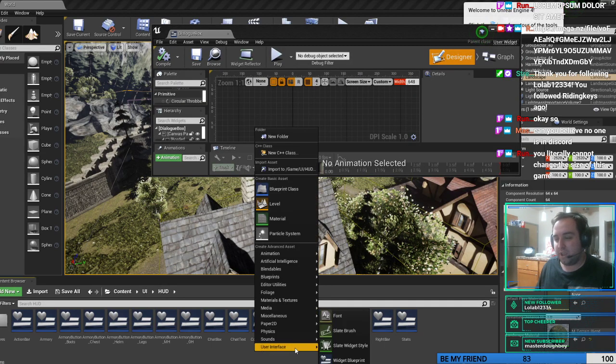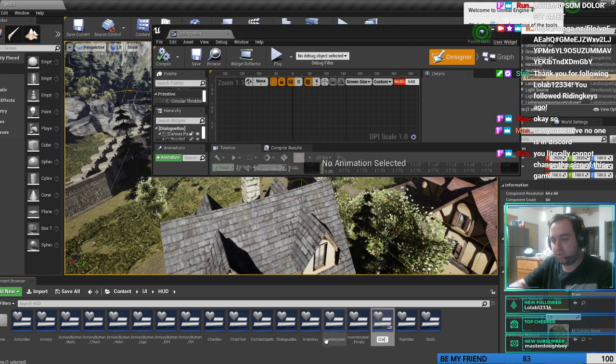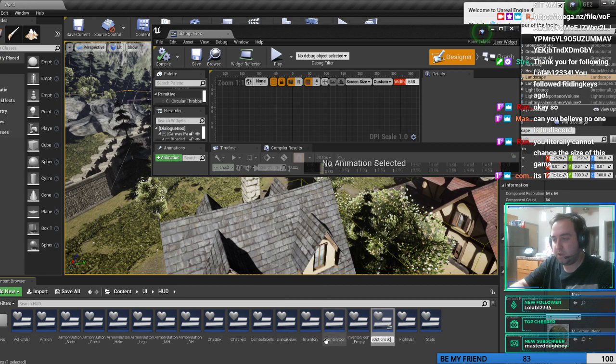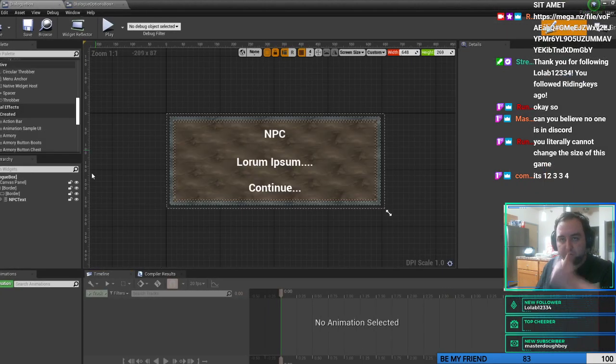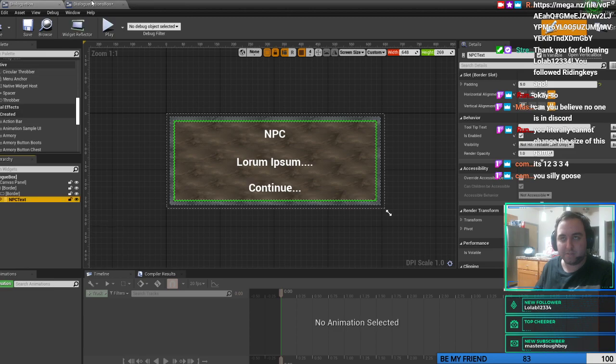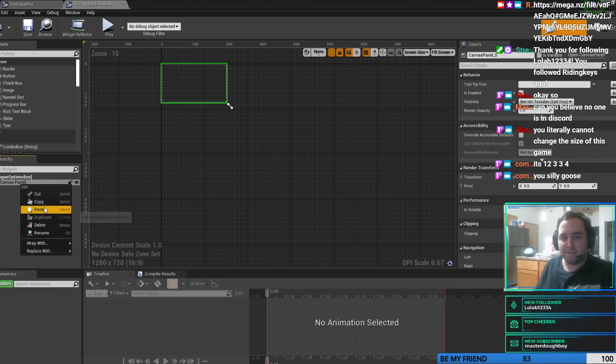Okay, let's create a widget blueprint here, and we're just going to call this dialog options box, and it's going to be pretty similar to this one. I'm going to copy this and paste it in here.